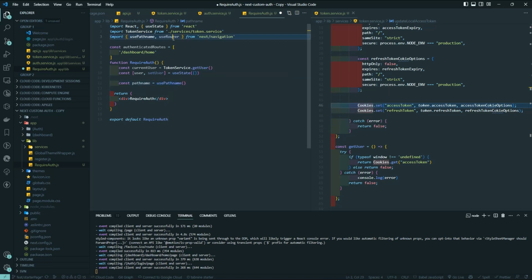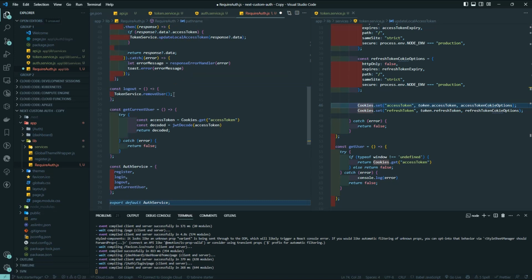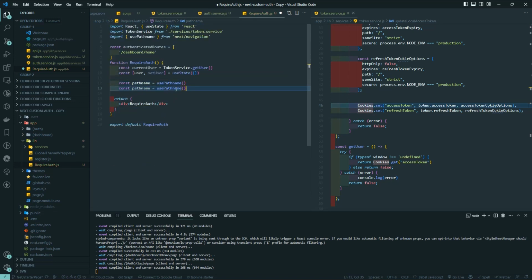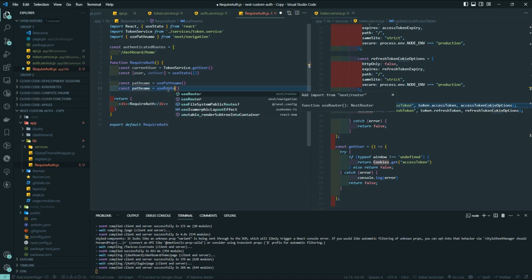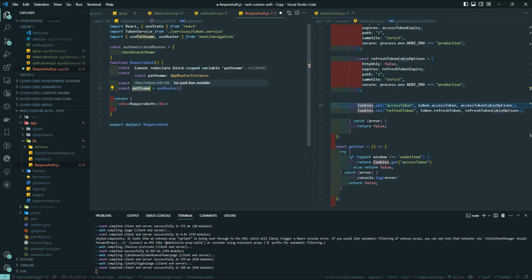I'm going to remove this, and then I also need a router. So this is going to be use router, and that's also from navigation. Instead of calling it router, I'm just going to destructure the push from it.